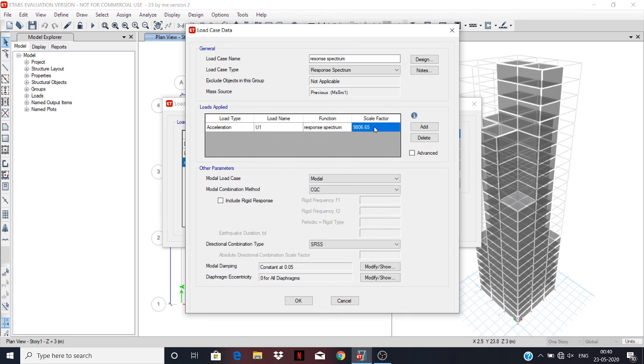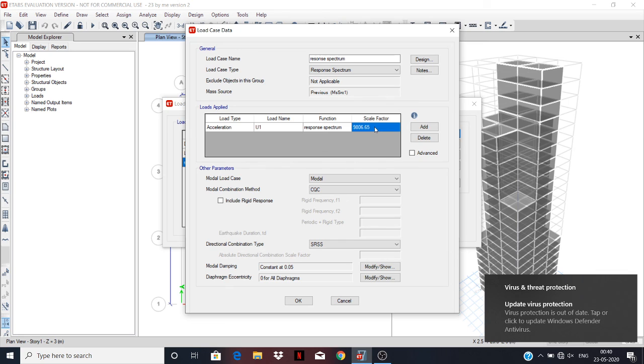And there is a value. Which value have we used? We have a formula, namely I into g by 2R, where I is the importance factor, R is the response reduction factor, and g is the acceleration due to gravity.